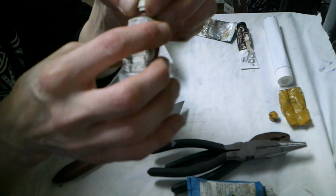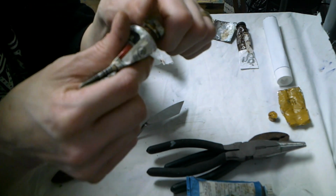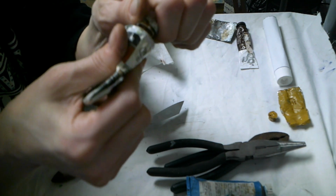If you let them get really gunky like that, another thing that happens is you don't get the lids on the whole way, and then it can make your paint dry out, and it can make the tubes leak.